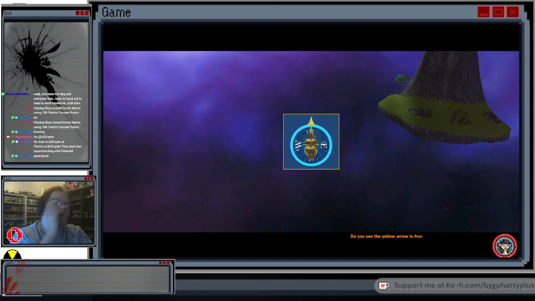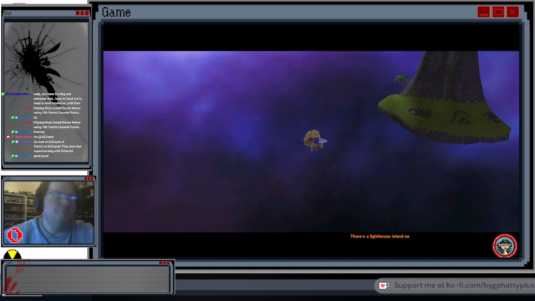Do you see the yellow arrow in front of the ship's selection disc? That arrow represents an objective point. Follow that arrow and you won't get lost. Now I'm going to hand over the controls to you, and I want you to try maneuvering for yourself. There's a lighthouse island nearby. Plot a course to it, and remember to follow the objective arrow.